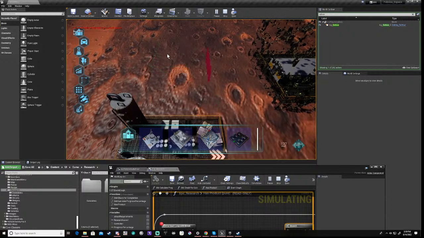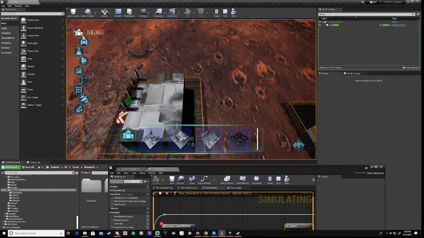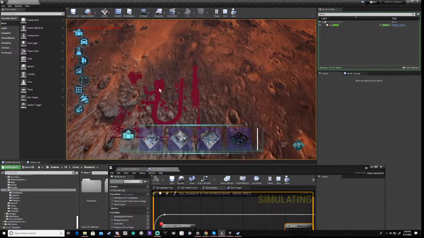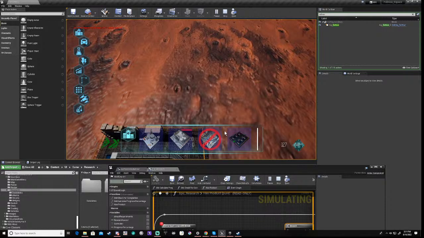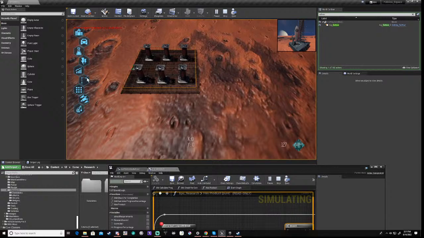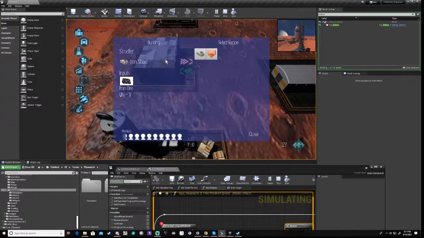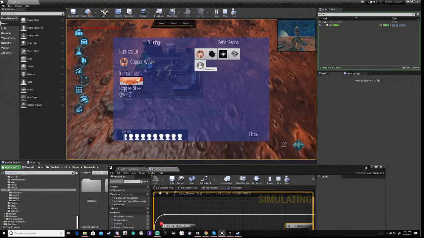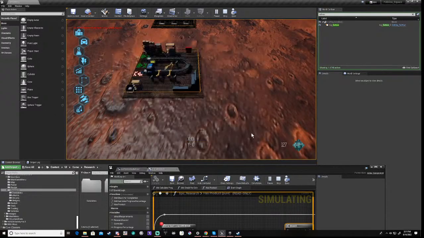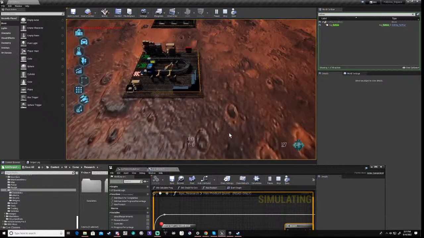Right, so we need our smelter, and we need fabricator, and we need our that, and this we set to that, this we set to that, and then what we do is we set our research, we close that.